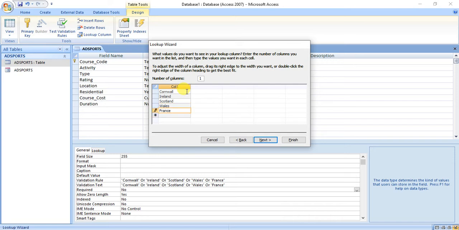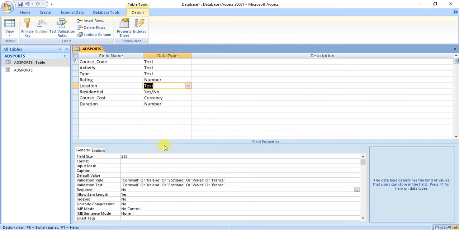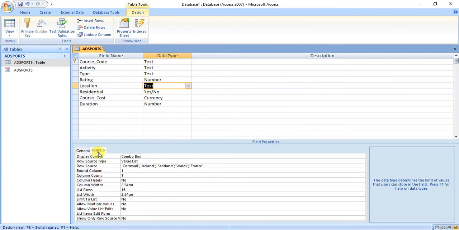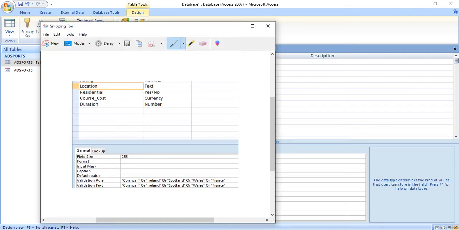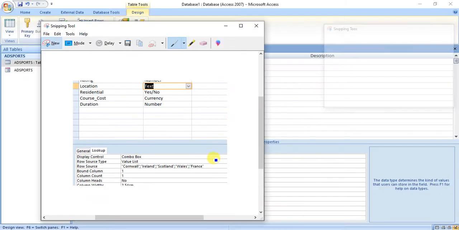Okay, next. Now it is in location. Don't allow multiple values, and that's all. If they ask you about this evidence in lookup, you can snap like this. This is for the entry. Combo box, it means drop-down menu, value list, which is listed here, and you have one column. Okay, so this is your evidence if it is asked in the table, not in the data entry form.